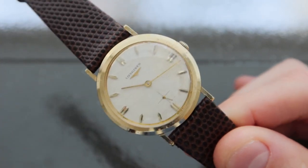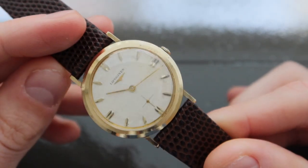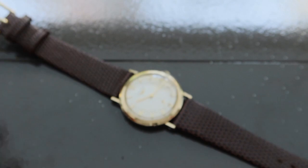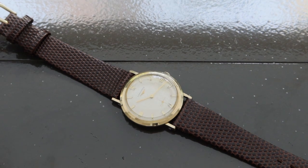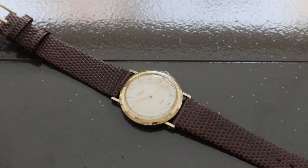I did do a little bit of research looking at obituaries, which is a little bit of a morbid way of researching things, but didn't really produce much more information. I'll let you take a look at this watch on the wrist, because 33 millimeters might sound small, but with these fairly long lugs, it does lend itself to fit a little bit differently than a standard 33 millimeter watch.